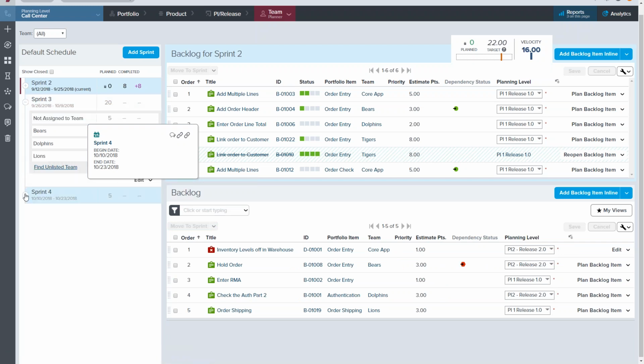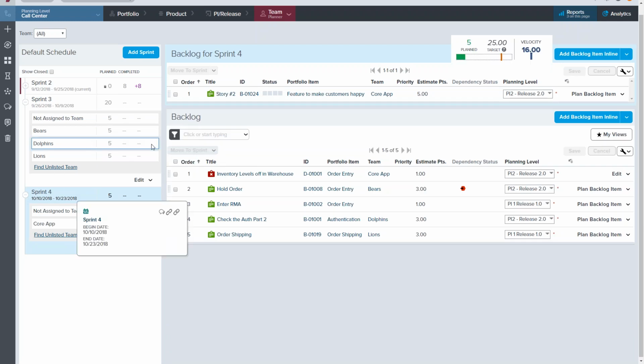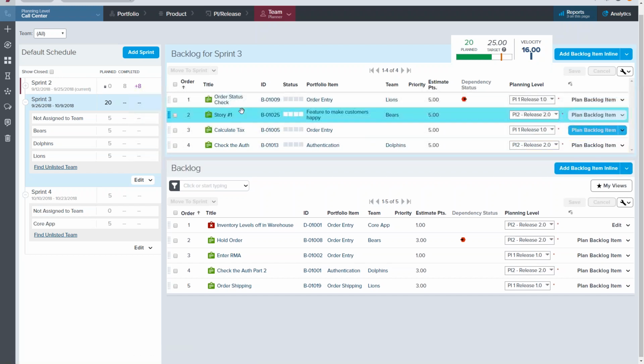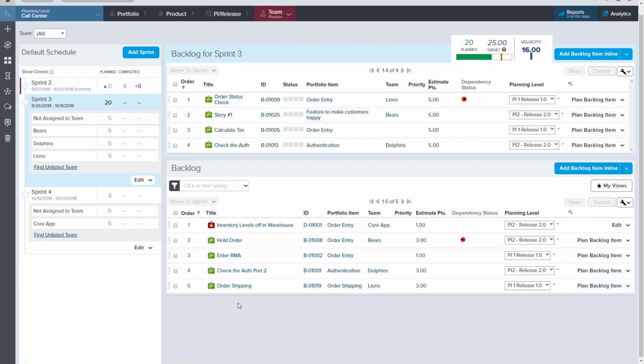As I open up the details here now, we can see all of the work that's in there. We just have in sprint 4 our 1 story, it looks like, so we're good to go. Again, we have a target in there, but that's the 5 points we planned into sprint 4. We can also look at that from a sprint 3 perspective and see exactly how much is planned versus target, and then we can see that work here in sprint 3. We can also reprioritize or reorder the work here as well.